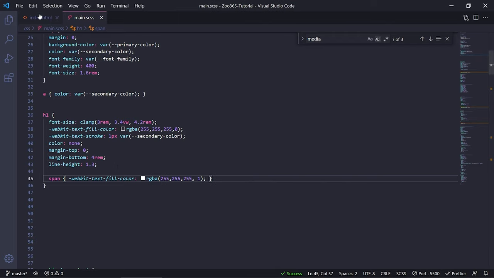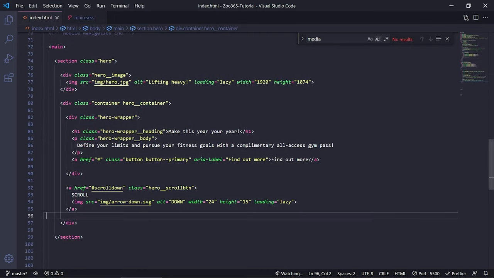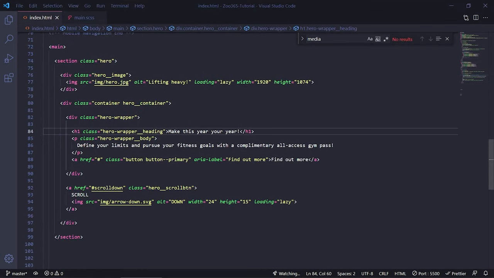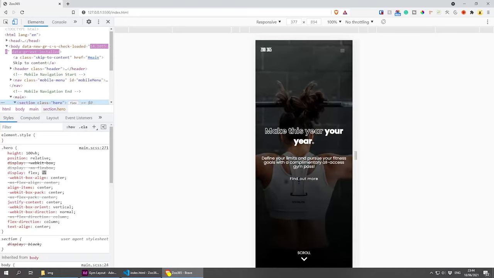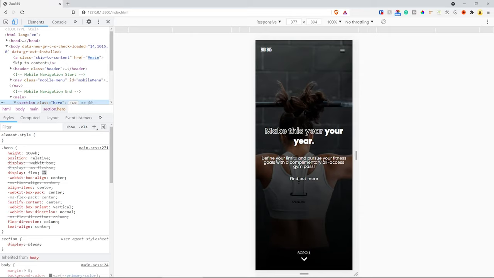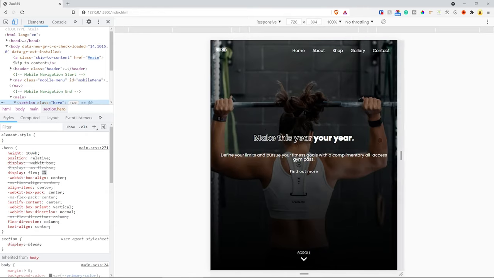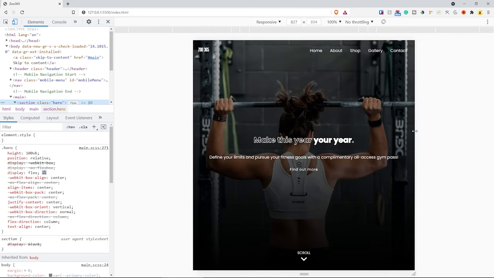Let's see how this will look. So if I find the H1, which is this one here, and if we wrap, maybe make this "ear", your ear. So if you find your ear and do span and wrap it like this, and actually I need dot there instead. Okay, let's save this and have a look. As you can see, this is working just the way I wanted it. Yes, the text could do with the alignment that we have on the original design, but we'll get this. Think of this as my global H1 tag, and yeah, it's pretty cool.